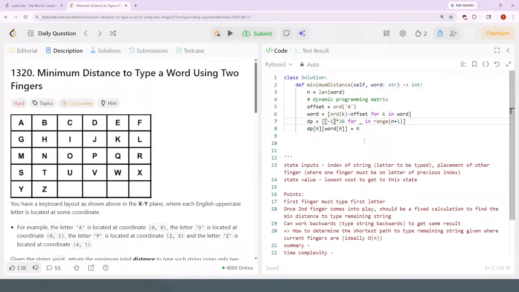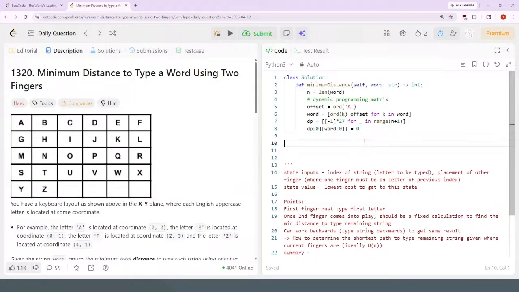If that makes sense. Okay, I'm going to do the easier stuff. This is the harder stuff. Okay, let's just try code and see where it goes.